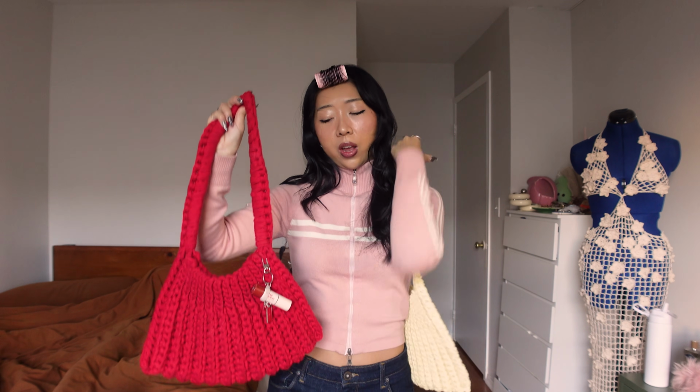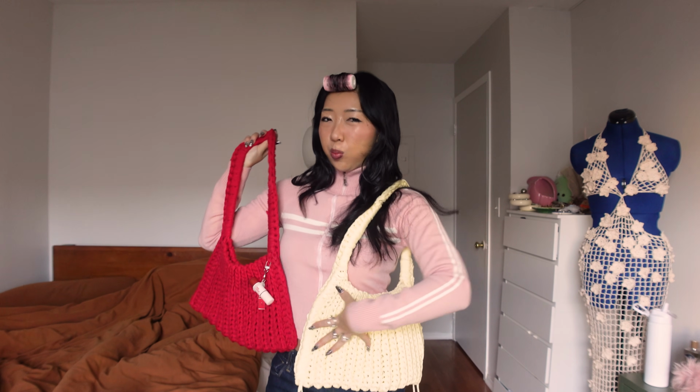This was my first time using t-shirt yarn instead of the Friends ribbon. That's what I used for all my other bags prior. What I'll say is this is a little bit lighter. It's a little bit softer. It feels more like fabric, whereas this feels more, I don't know, like a unit. You can even tell that this is a little bit stiffer than the red one. But my roommate who actually uses her dusk bag says that this one does pill a little bit. So in the long run, the t-shirt yarn is probably better.